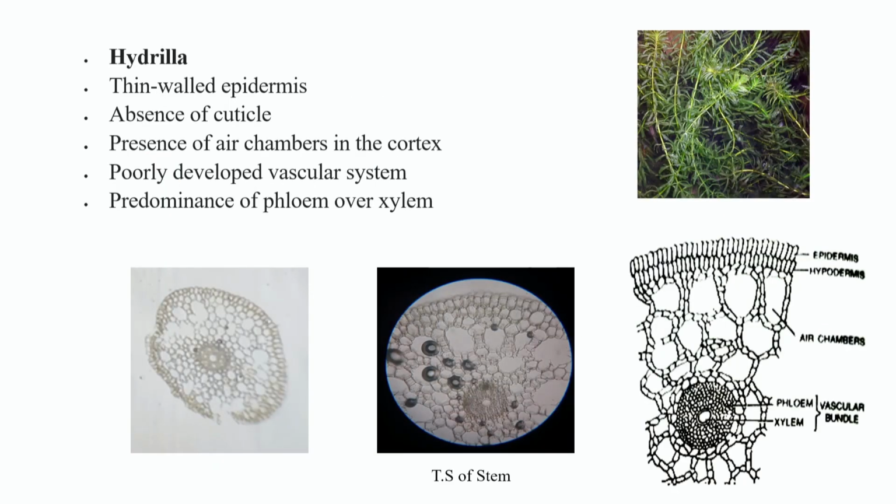Just let us try to understand with the help of Hydrilla. This section was prepared. You can see this outer boundary of Hydrilla. It is having just epidermis, and one or two layers of cortex without intercellular spaces. Otherwise, you will see a lot of aerenchyma. These parenchymatous tissues are aligned in such a way that they are encircling a cavity, which is known as aerenchyma. Xylem is reduced to an air cavity and phloem is present.